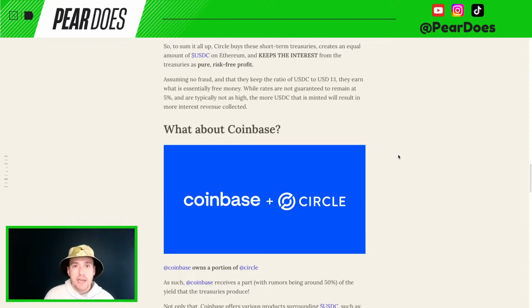So Coinbase is getting the yield from the mint. They are getting the yield from customers depositing. And then the third one is they're getting the yield from users trading, right? Because they're on Coinbase, because they already have tokens there, or because they're going there to get USDC. Coinbase is now getting a transaction fee from trades, from people using this USDC to buy assets or trade for other assets. So that's three ways that Coinbase and Circle, well, really Coinbase, is able to garner revenues from this Circle USDC partnership.